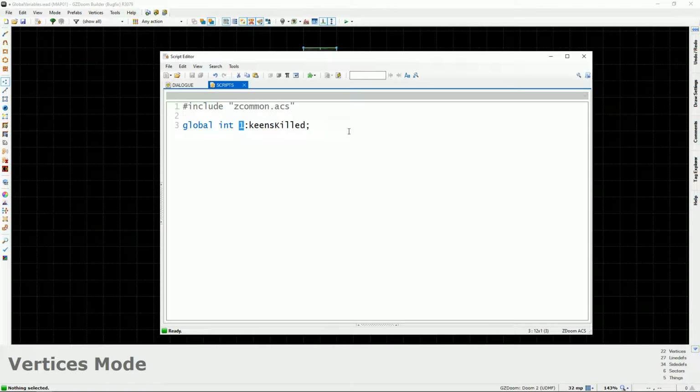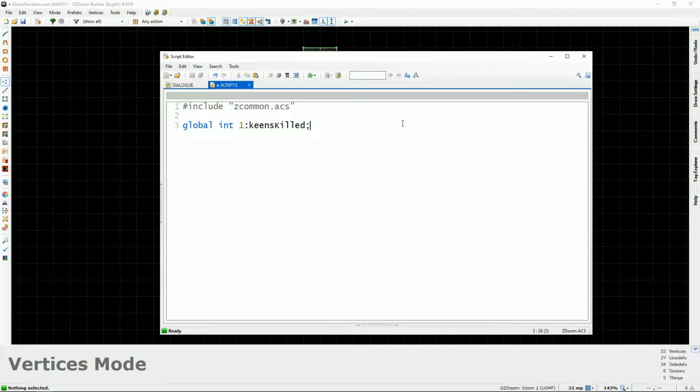So when we go over to map 2, which is what we're going to do here in just a little bit, we have to make sure that we use 1 again, because this is basically the big important part. If we were to go to map 2 and type 2, then we would not be able to access that kill counter. We want to make sure that we're using the same index across the maps. And then we have named it Keens Killed. And the colon part you don't have to worry or think too much about. Just make sure you have a colon between the index and the name of the variable.